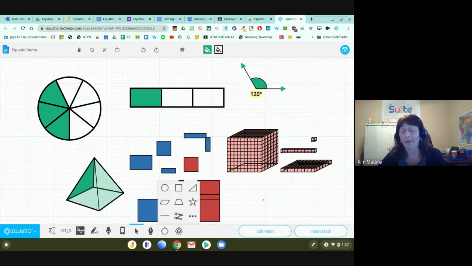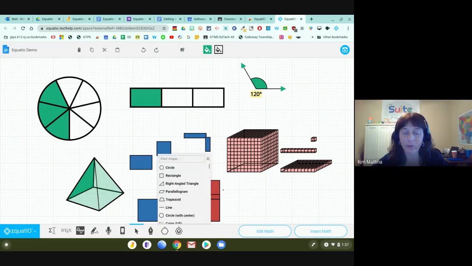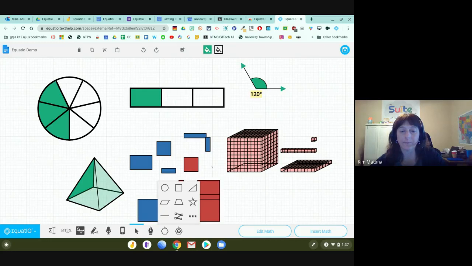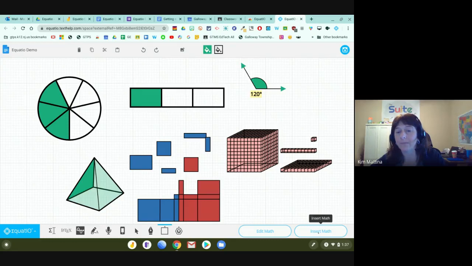Now, how do I get this into my Google Doc? Right? I just showed you the Equatio toolbar, the math space option. So what I want to do is, oops, let me get out of this. Insert math. Why is this? The menu's not going away there. All right, so now if I go into and click insert math, this whole page should show up in my Google Doc. So what is this? All right, let's do insert math.